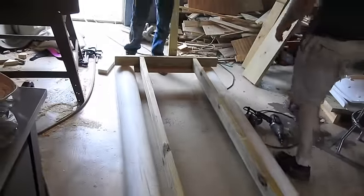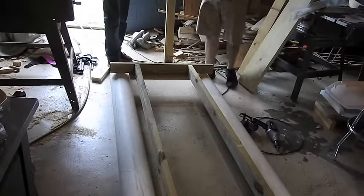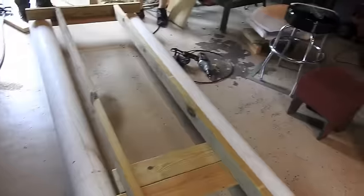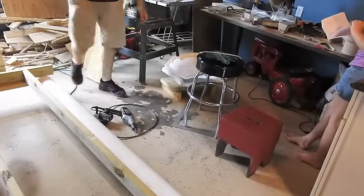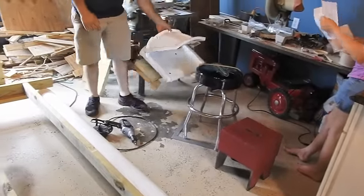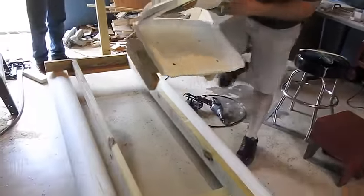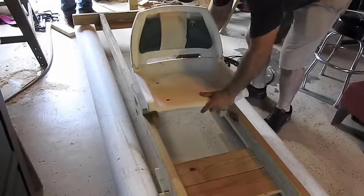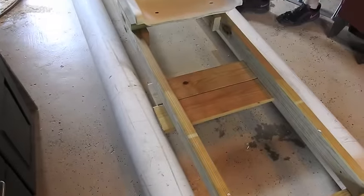And we are seriously thinking about putting a kicker or either a trolling motor on the back. You want to set the seat on while they're watching? Oh, sure. We have made a custom adjustable seat. It slides to wherever you want it to be. You want to be in the front? You want to be in the back? You want to be in the middle? With some footboards.